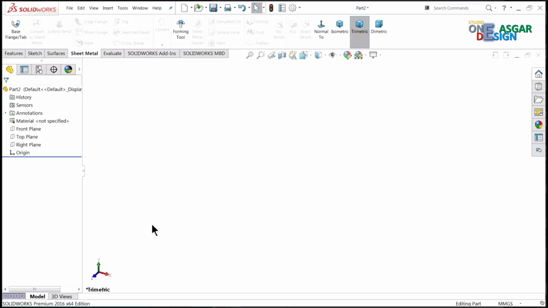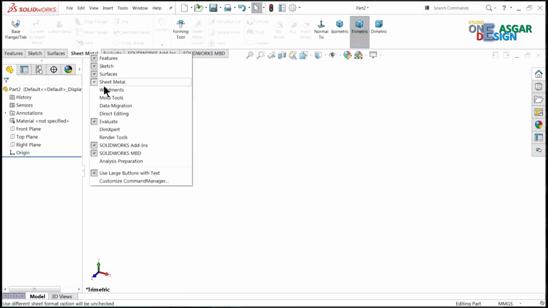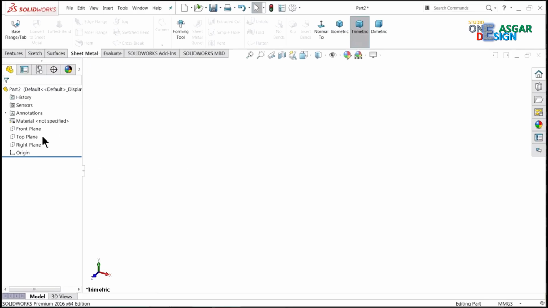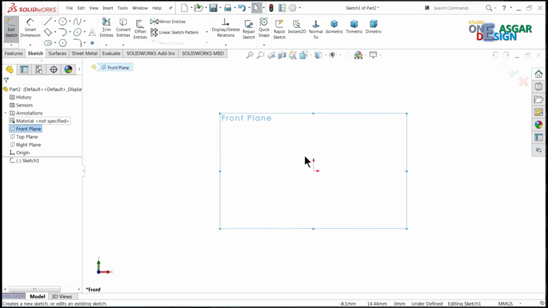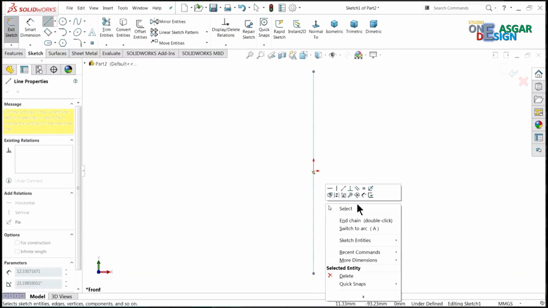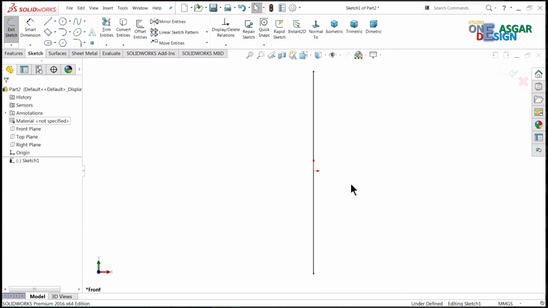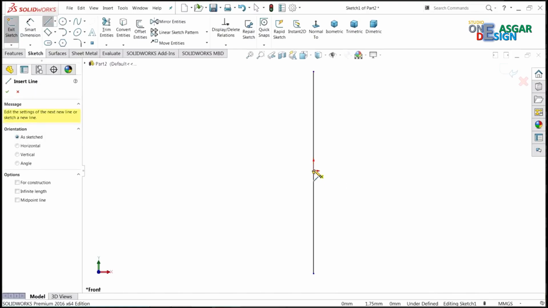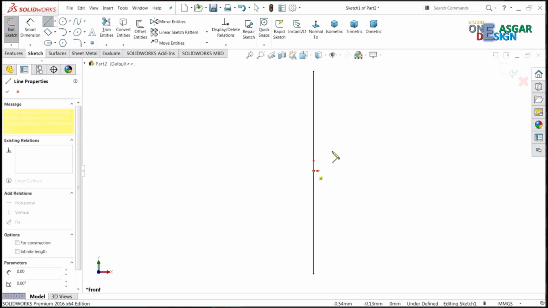Now let's start to create our Y joint in Solidworks with the help of the sheet metal tool. Just right click on the command manager and choose sheet metal. Okay, so let's start here. I'll choose front plane, sketch, and let me create a Y shape geometry. So I'll choose line, draw one line, make sure it passes through the origin, press escape or right click and exit. Then just right click, drag and click line, and you are able to select up to here.